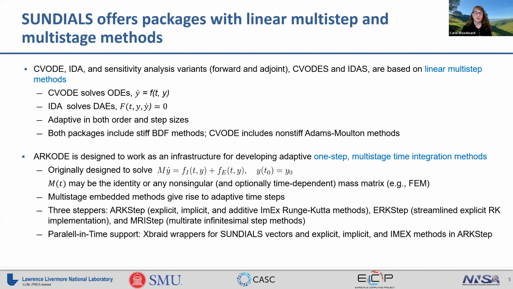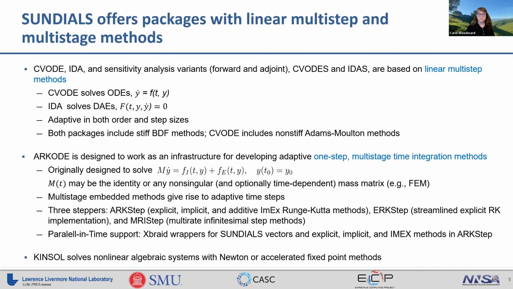And lastly, we have some parallel-in-time support through use of XBraid. So we now have wrappers for SUNDIALS vectors, and explicit, implicit, and IMEX methods to be used in the XBraid multigrid reduction in time, parallel-in-time package. And then KINSOL solves nonlinear algebraic systems with Newton or accelerated fixed point methods. We won't say a whole lot about KINSOL in this talk today.